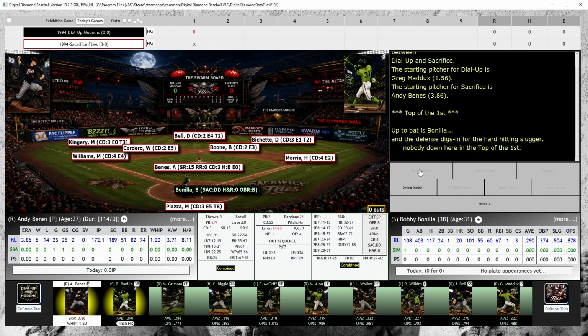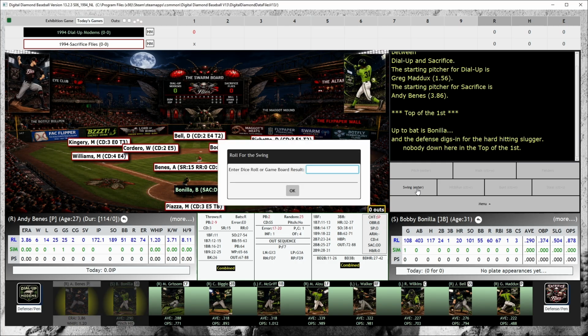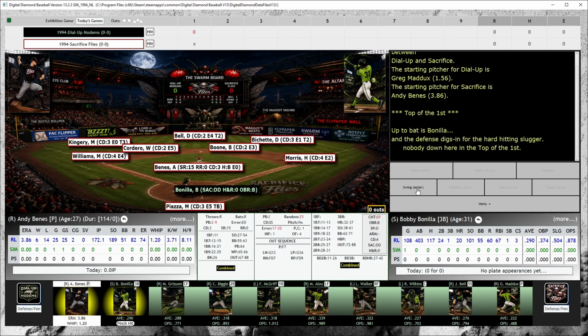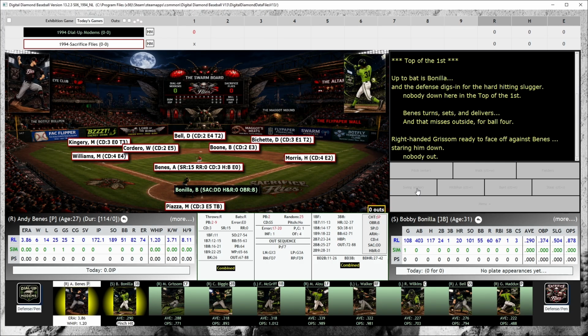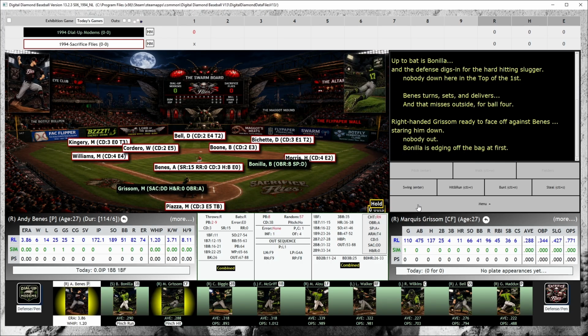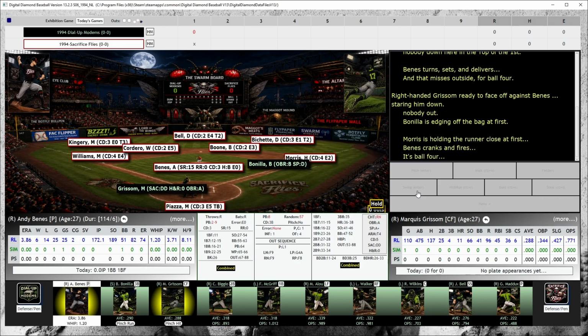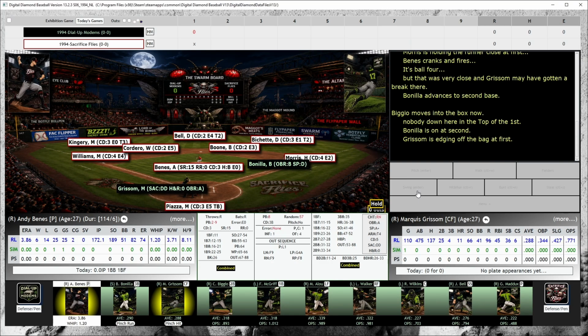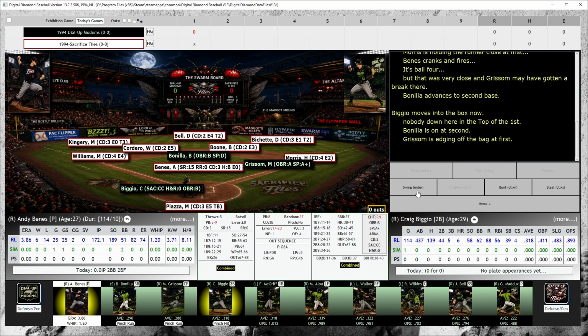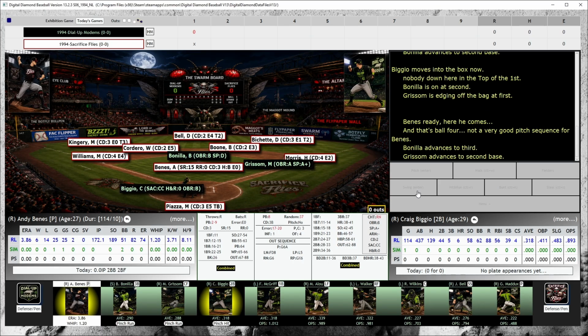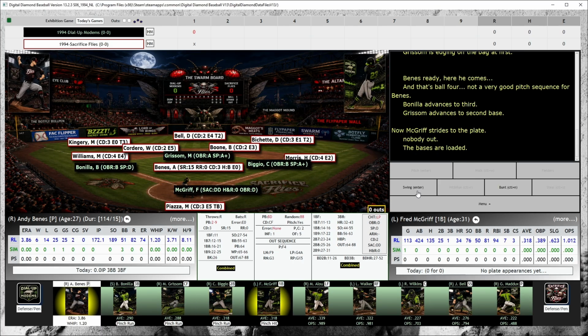I may need to shrink the font. I do like that it's easy to read. This is very fast. Okay. Look at Grissom catching backhanded, like breaking his arm while he catches. That's hilarious. Okay, let's try again. All right, Bonilla overlaps Morris just a little bit. Second base isn't bad. That was the one I was most concerned about. All right, let's load the bases and see how it looks.